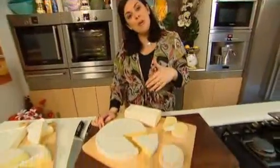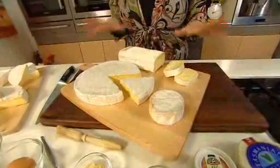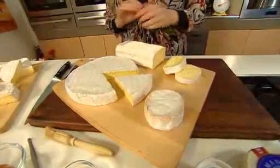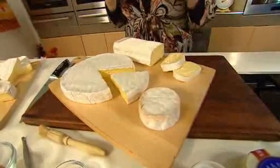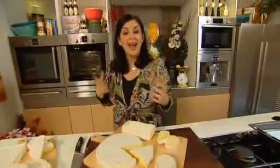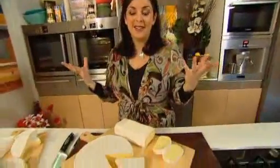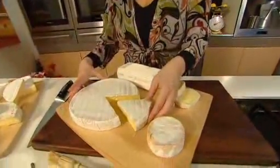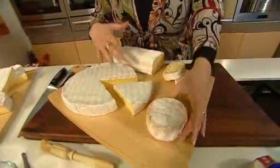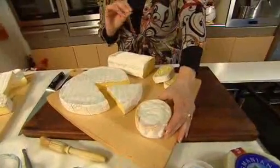So I wanted to talk to you about them today, and here I have some of the more traditional shapes that you might find Brie, Camembert and triple cream in. It's one of the most asked questions. What is the difference between a Camembert and a Brie? Well, a Brie is usually made in a wider flat wheel. They both originated in France, around the region of Brie, and the Camembert is usually made in a smaller round. Well, that was the traditional way to make them.